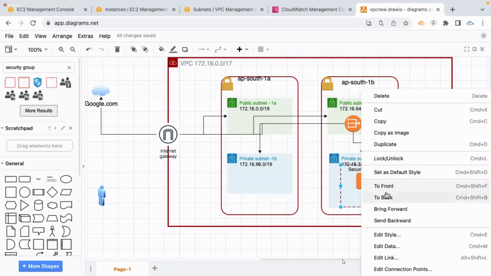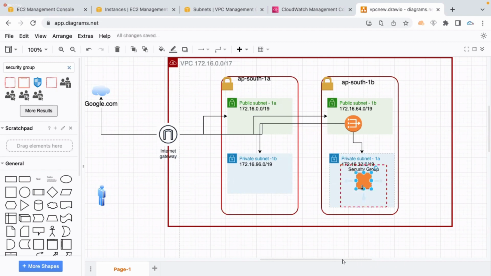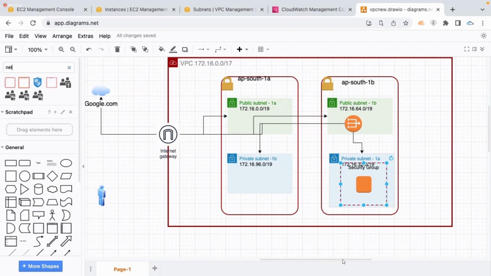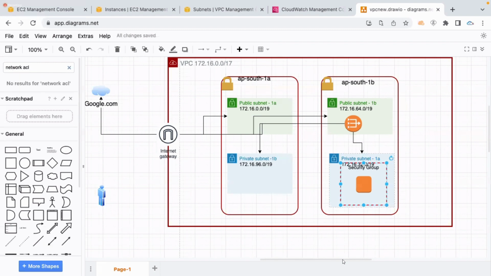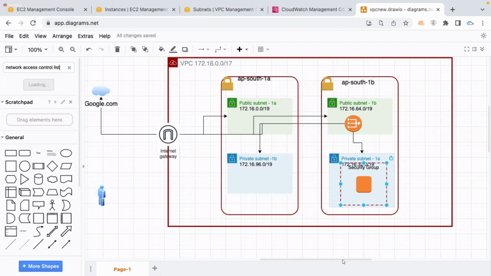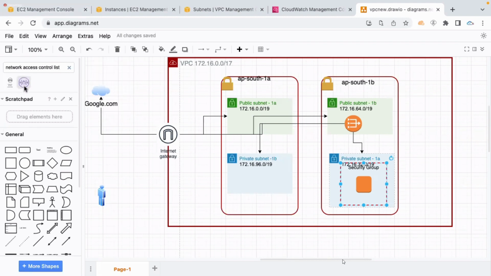We can right click and send it to back and move this instance. All right, so this is our security group. It is acting as a firewall at instance level. But now I decided to apply network ACL. Okay, this is the symbol of NACL.